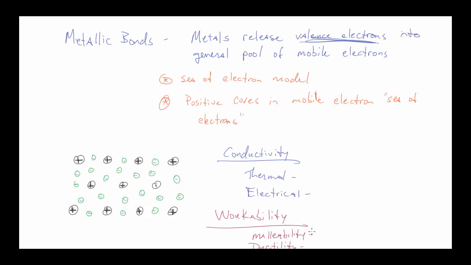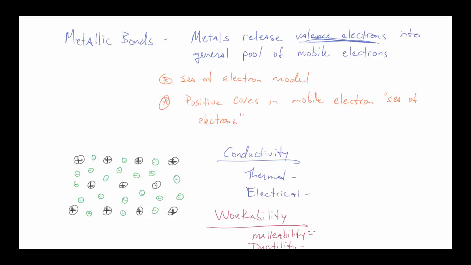All right, so now what we're going to do is address the workability of our metals, and with workability, we're directly going to address the malleability and ductility of metals. Now, malleability is the ability to actually beat a piece of metal out into a flat sheet. So if I had a cube of metal, I could literally just hammer it and put some physical force in there and beat it out into a flat sheet. Ductility is the ability to take that same chunk of metal and actually pull it out into a wire.